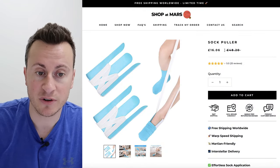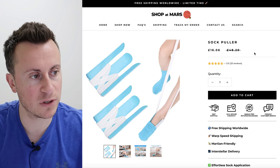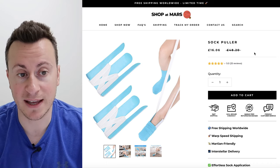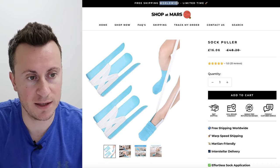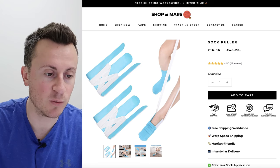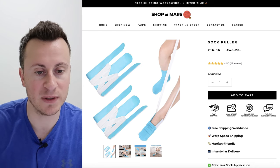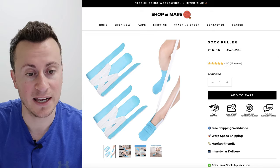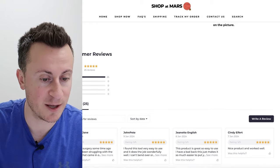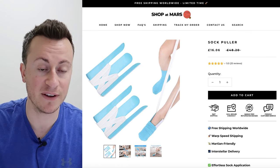Jumping onto the website — it's selling for £16.06, which isn't rounded up to the typical 99p you'd expect. That's a telltale sign they're using a currency converter doing a like-for-like conversion, which also confirms they're targeting a worldwide audience. They're reiterating free shipping worldwide throughout the store. They're giving Facebook a lot of flexibility to find whoever's going to buy this, and when customers come to the site, they get their local currency. Super straightforward, textbook Shopify store — a strategy I've seen this store use over and over again very effectively.